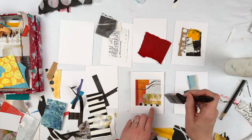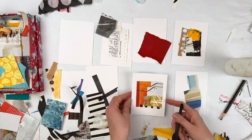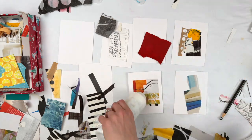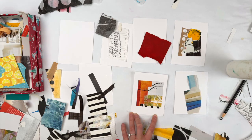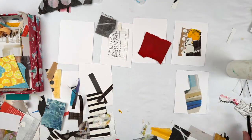So bold lines, lots of space, black and white high contrast, and then something so differently textured is that little tissue paper piece I put down. It really rounds everything out. Your eye has somewhere to go to look on all parts of that little collage.